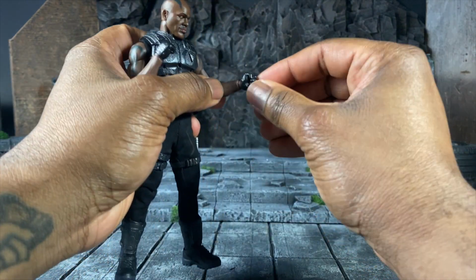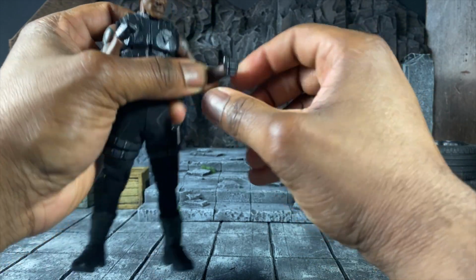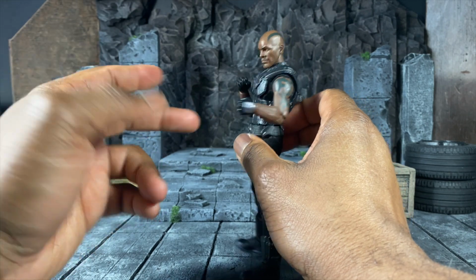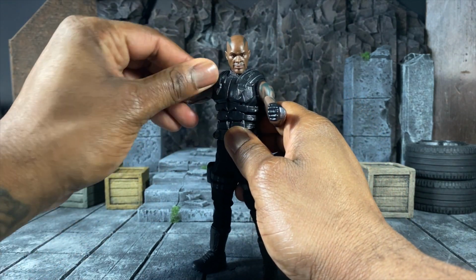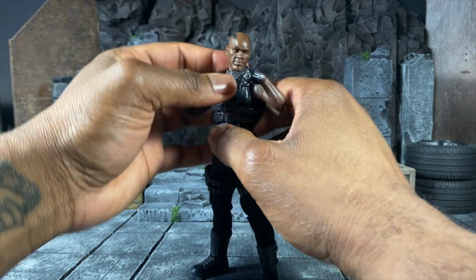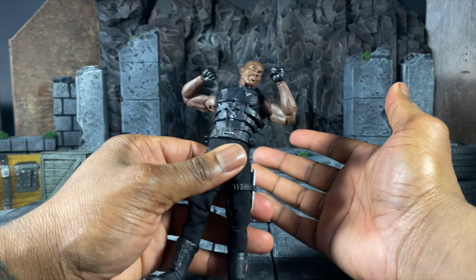Then we still get our standard Mezco Toyz articulation for the wrist pegs, which float and rotate all the way around. This time, instead of them being red, they actually are silver painted on the gloves. So you actually get something different. So if you want to swap around your design or mix it up between your two Blades, you actually have something you can do.